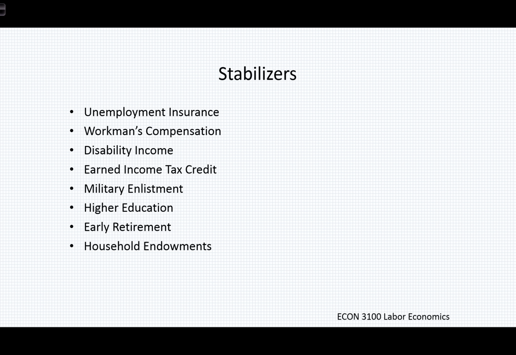Workman's compensation, similar. When one has been injured on the job and can't work for a period of time or can work a reduced number of hours, they receive this compensation. Disability income is similar. We have to think about the earned income tax credit. And if you don't know what the earned income tax credit is, it is a credit that is applied to one's tax liability with the federal government when one fills out their tax forms, files their income tax return, and it actually, as a credit, is cash money to them.